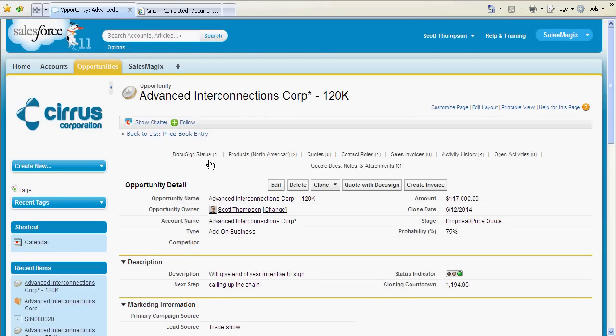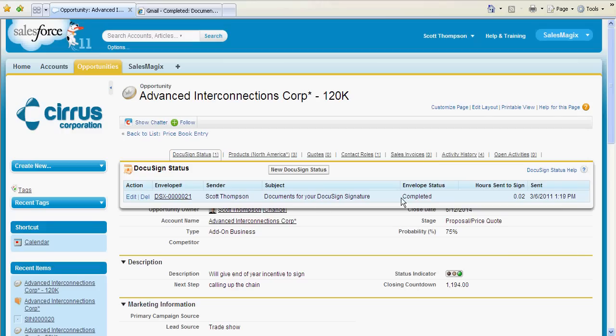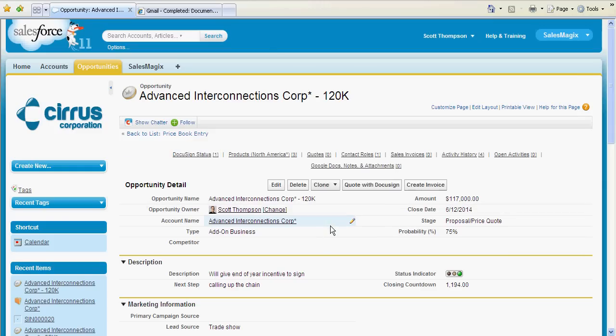I'll be able to see the Docusign status now has been completed and signed at 1:19. So I can see this was signed almost right away. And that's really a good way of seeing how we can use Appextremes to merge that data and the integration they have with Docusign to sign that online without having to fax anything, without having to make extra phone calls to ask if they've received it. We know that that has been signed.